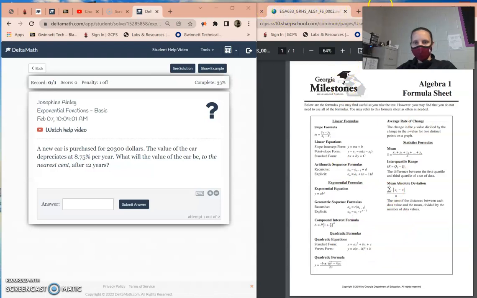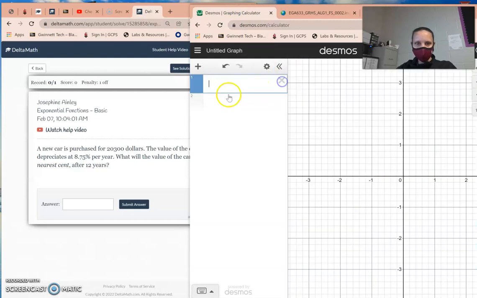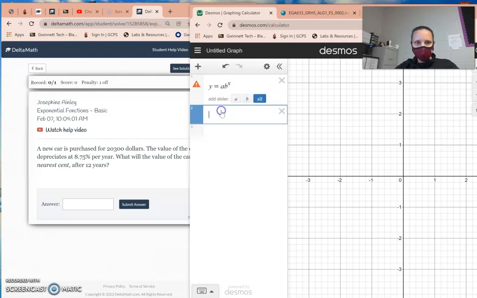So on the calculator real quick, so it is Y equals A, B raised to the X power. So I'm just showing you what it is. So what is the value? So it's asking me what is the value. So my starting A in my question is 20,300. Then my B, remember I said 1 minus or 1 plus. So this one is depreciating. So it's going to be 1 minus. And you have to put in the fraction of the percent, which is 8.75 divided by 100 because we've got to make it a decimal. Then close the parentheses. And then all of it raised to the X power. So shift that to the X power and my X is 12.